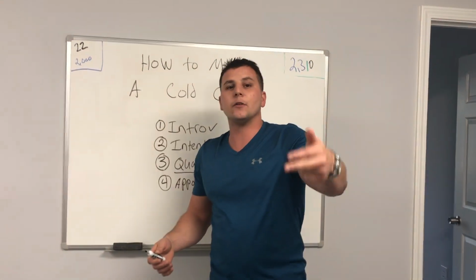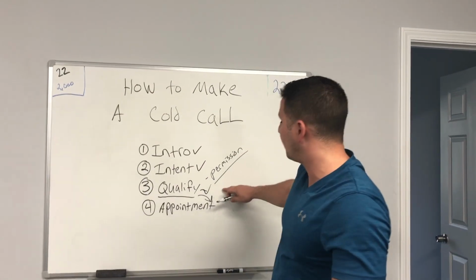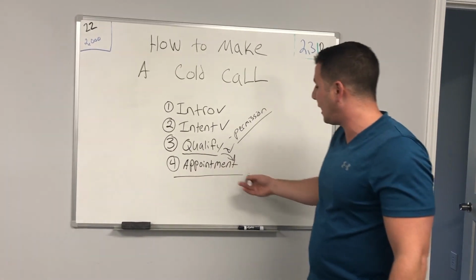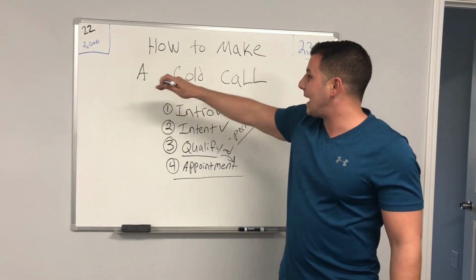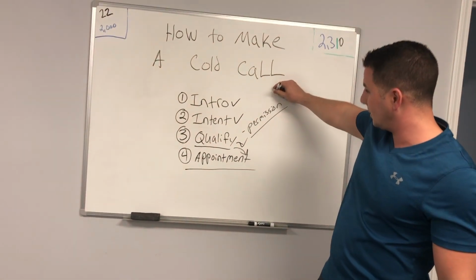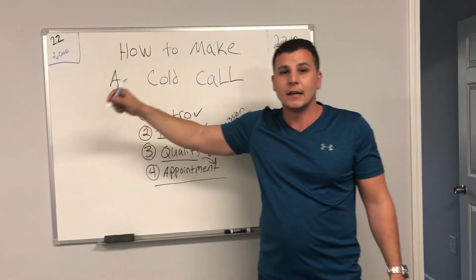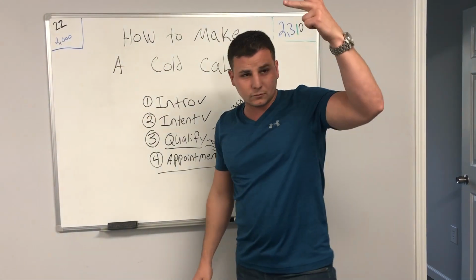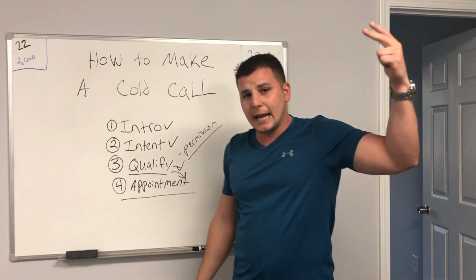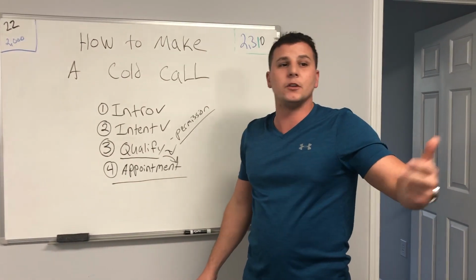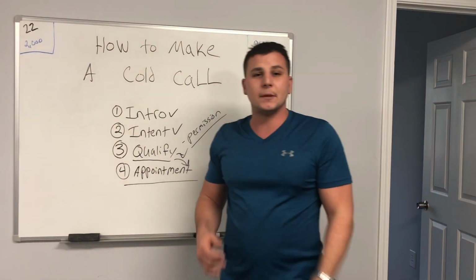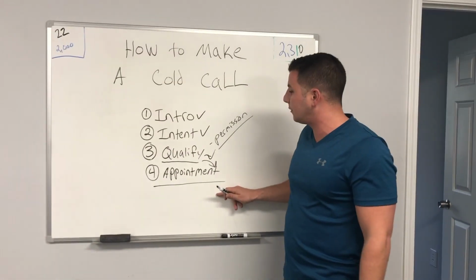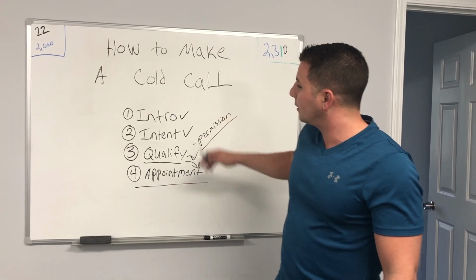Watch the YouTube videos on how to set the appointment. But after you go through the qualify, you want to go through the appointment, send them a text, lock them down on the time. Guys, this is how you get additional business. This is how you can walk into any place, any dealership, any real estate firm, a cell phone place. You can walk in there in any part of the country. You can move anywhere you want. No, zero people use a simple device, the telephone. Use this method. I promise you, you're going to get results. This formula works. Use it.